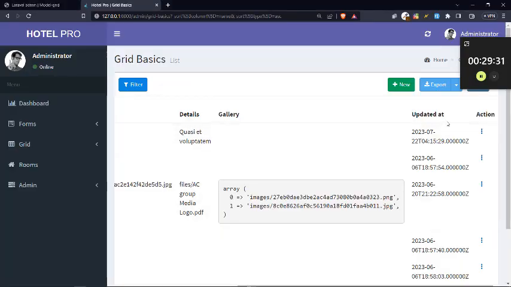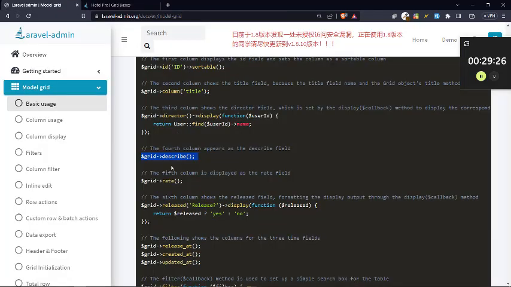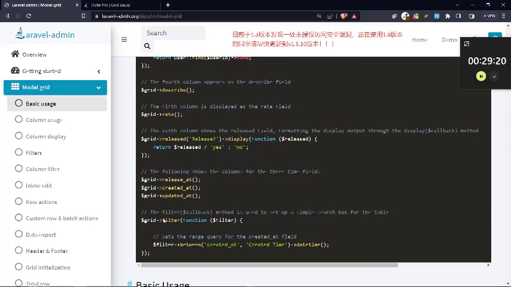Likewise to other things. For example, write this another column there. If you want to change what you want to see there in the title, you can change it from here. And then you can override the display from here.